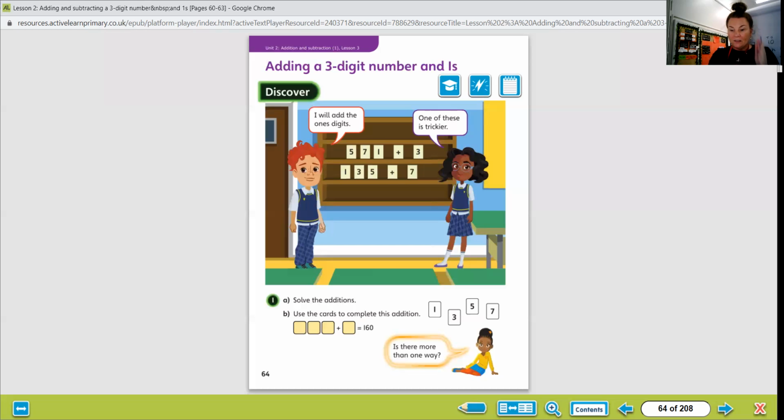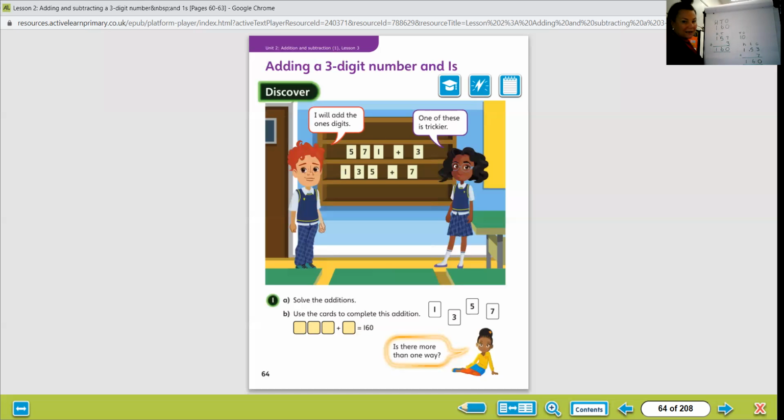What number in our tens column, so we've got 6 in our tens column, 160, what number is closest to 6? Perfect, 5 or 7. Okay, what number could we have in our ones column? We've used the 1, we've used the 5, we could even have the 7 or 3, couldn't we? So on the board, you can see I have got 157 add 3. We've worked it out. The answer is 160.